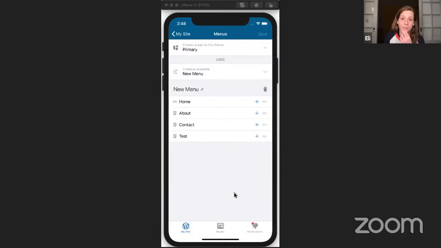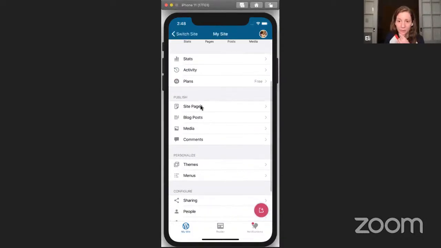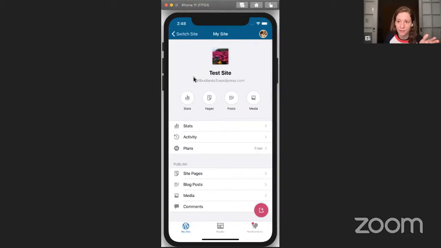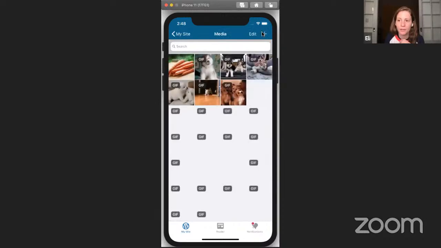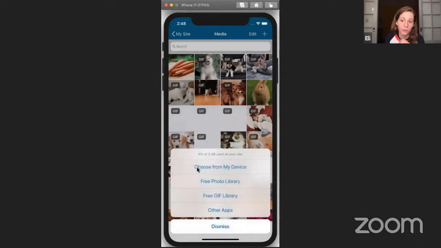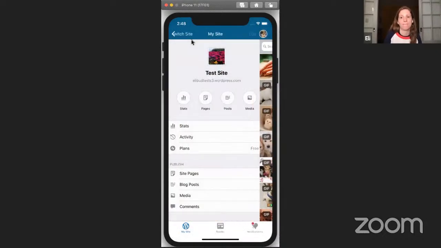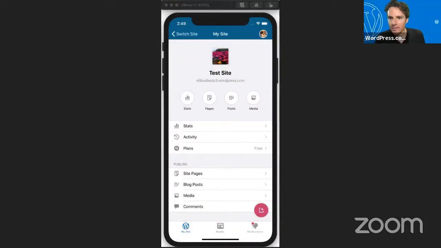You will have to upload them to your WordPress media library. So you can access it, of course, on your desktop. You have a quick way to access it here. So you go here, you do plus, and there you choose from your device, if you have the file on your device. If not, you're going to have to do this on the computer. But all the files that you want to be accessible from your site are going to have to live in your media library. Perfect. Or you can link to an external site if that's what you want, right?